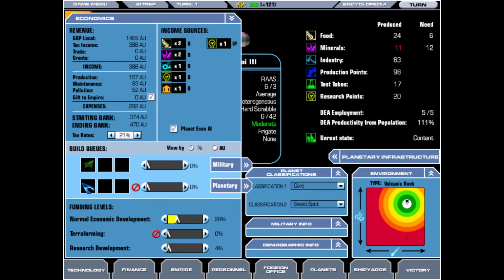How much of our money is going to go into military production and into domestic production? And this is actually where the buildings are produced. So all of these sliders are managed automatically by the AI. The tax is managed automatically, and then any surplus, suppose you had a colony and it's built all the buildings, it can send back money to the empire, and this is what gift to empire is, and therefore help other planets so that they can use grants to build their buildings even though they have very poor local production.